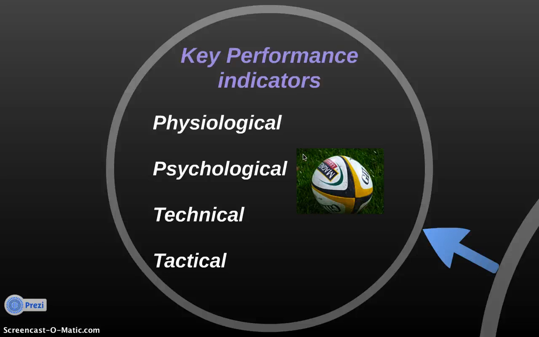The aim of these performance indicators is to look at what is happening, i.e. the whole picture, rather than looking back at the game and just remembering key moments, i.e. that try or that tackle. With this ability to go back and review the game, physiological, psychological, technical and tactical can be looked at. These four key performance indicators can cross over to each other as well.